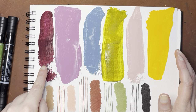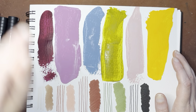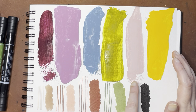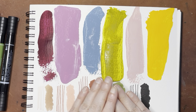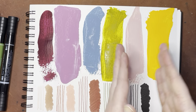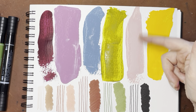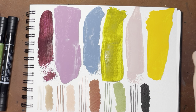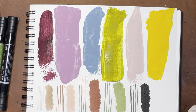So to recap: we have the Quinacridone Violet acrylic from M. Graham, and then from Flashy we have Parma Pink, Blue Ash, Stil de Grain Green — which is essentially a yellow-green — Venetian Pink, which is a lovely shade of pink, and Sahara Yellow, which is a pretty bright yellow that will be nice for punching things up. They do have quite a few pinks in their range, and I'm really happy with my choice of these two pinks. The Venetian Pink is basically my perfect shade of pink, and the Parma Pink is nice for a punchier pink.